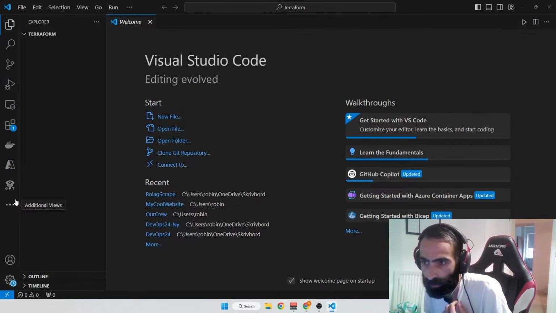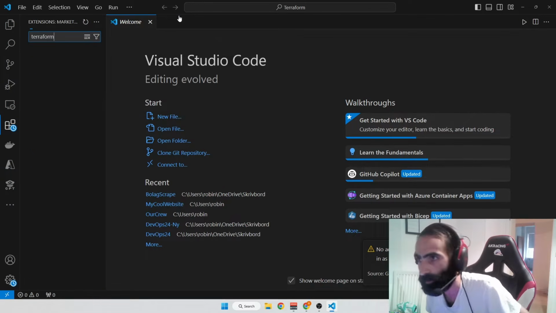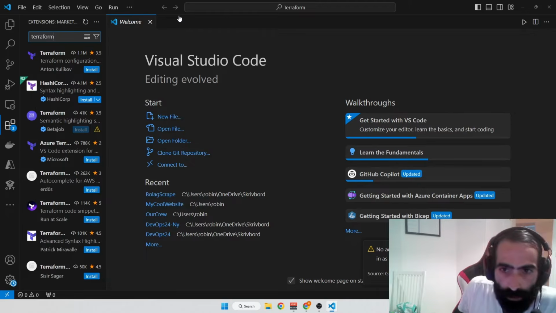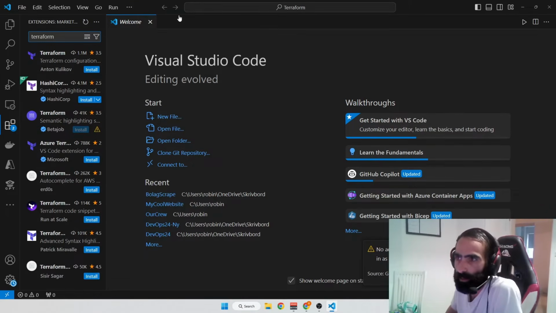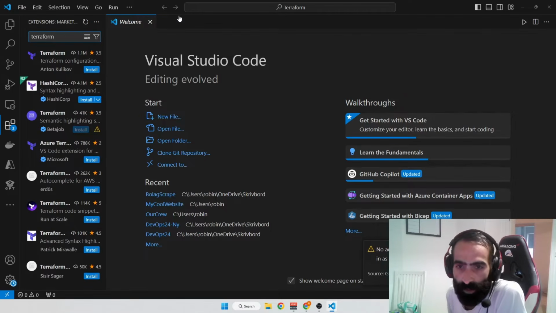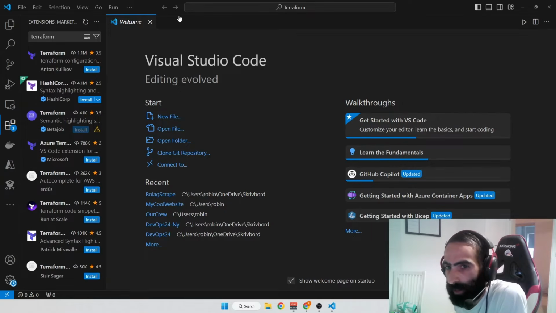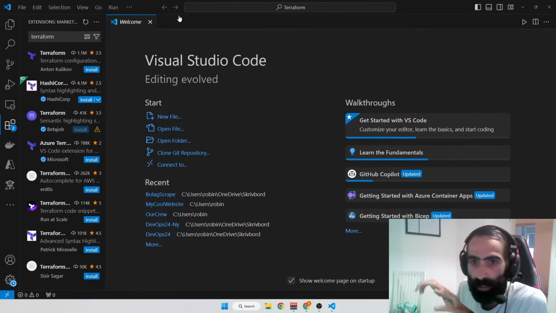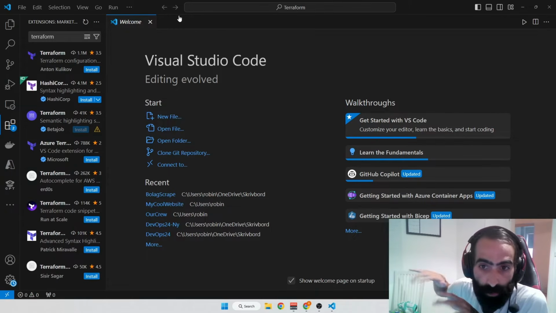Now, from here, you could go to extensions and search for Terraform, like so. If you're new, I kind of recommend using this extension because it will help you with the syntax, and it will also give you snippets of commonly used resources, and it can make your journey a bit easier. The thing is, I don't really like this way because I have this philosophy that you only learn if you actually type.